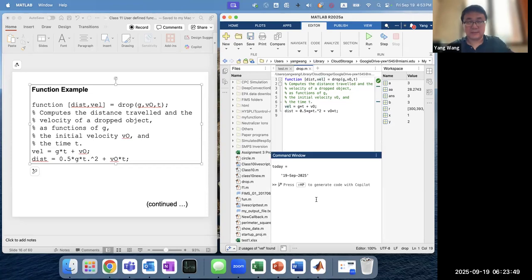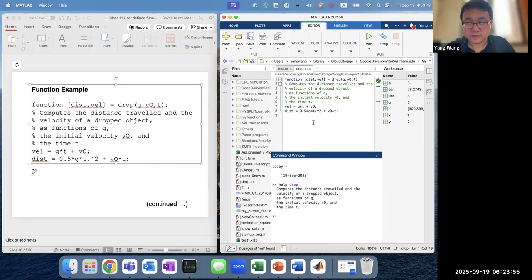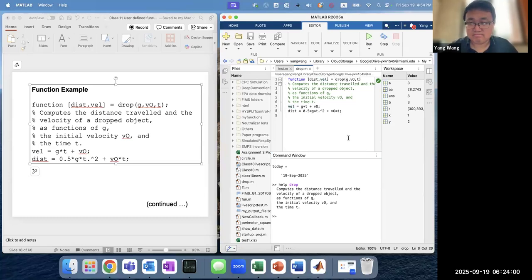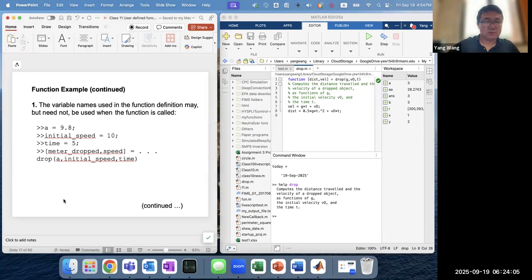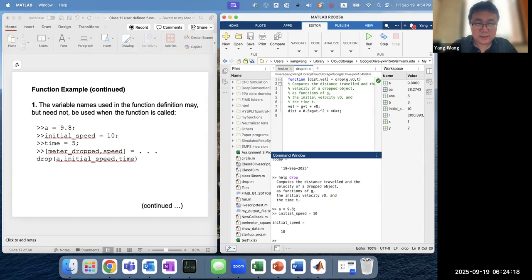Okay, so if you call the help of this drop function, it has all of these descriptions over here. And then you could run this function. Let's say that we defined a certain A, the acceleration being 9.8, the initial speed being 10 meters per second, time equals 5 seconds.